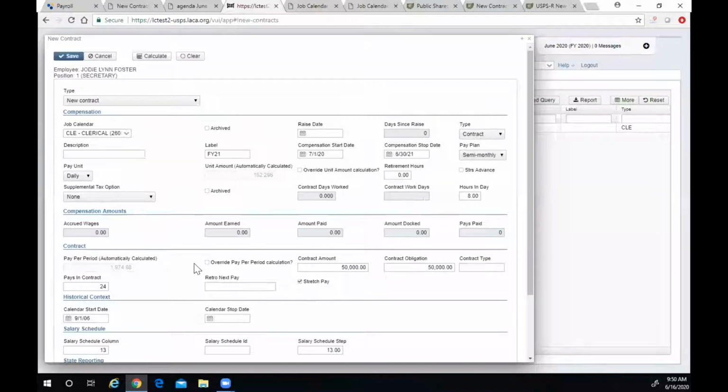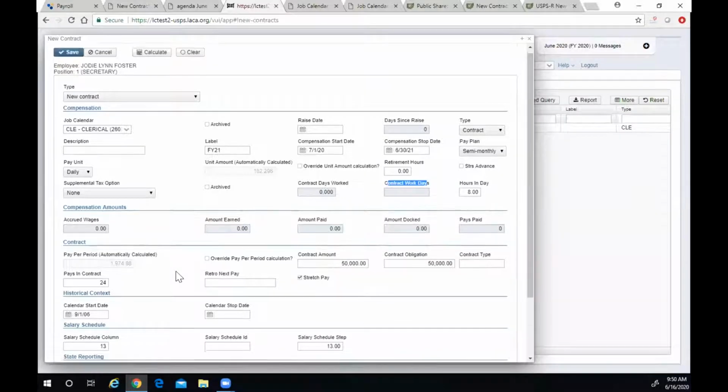If the person left during a payroll, I think it needs to actually be both in the redesign, because these contract work days are just being calculated based on these two fields. Okay. I thought the calendar stop date would influence that also.